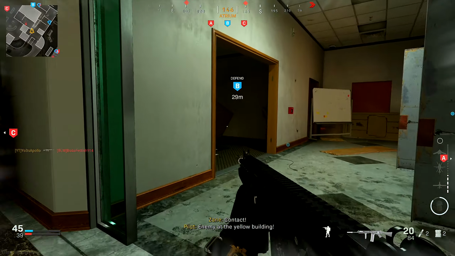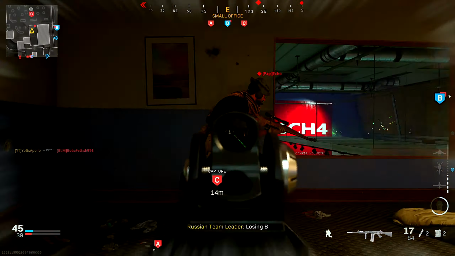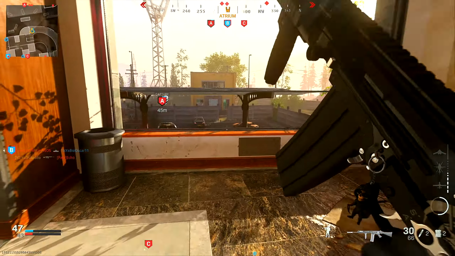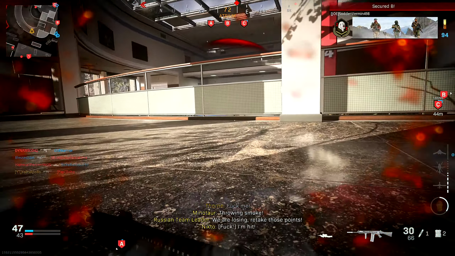Let's pop dead silence. All right. They're on B right now. I'm not even going to hit that side, no cap. I'm going to hit the... Oh, my. There's a kid behind me. Holy shit. He scared the fuck out of me.